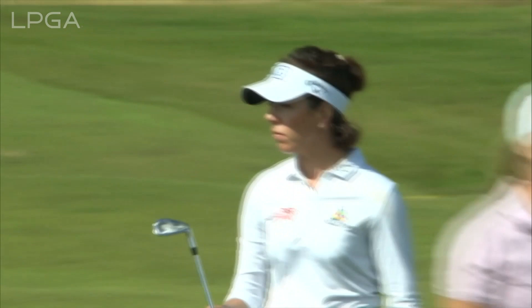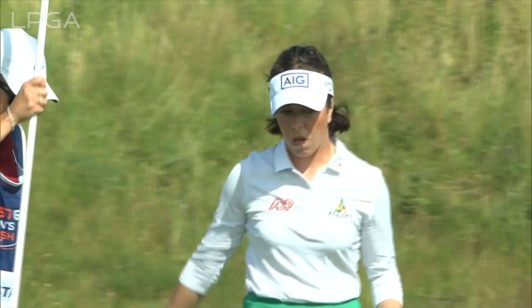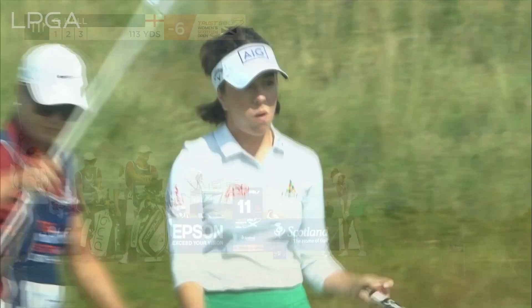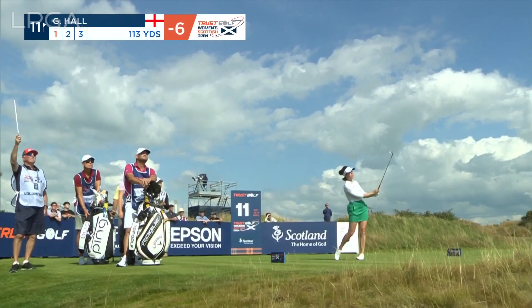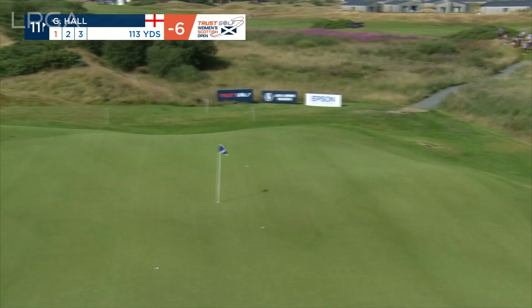Three absolute beauties into the tent. So how many birdies are we getting? Sophie at 10 there as well with the flag — she's got one. So back to where she started, at six under. Excellent shot from the English player. Look at the line that you want to start it on.